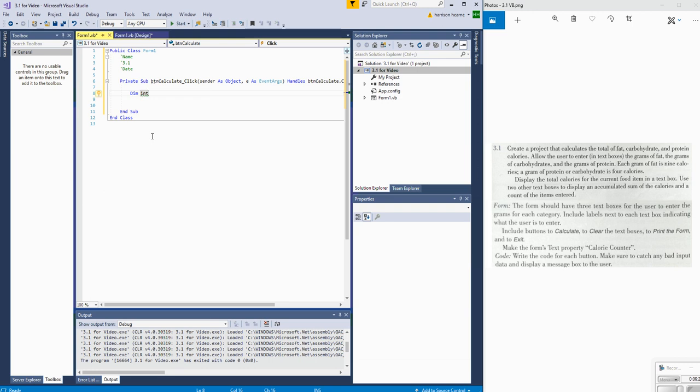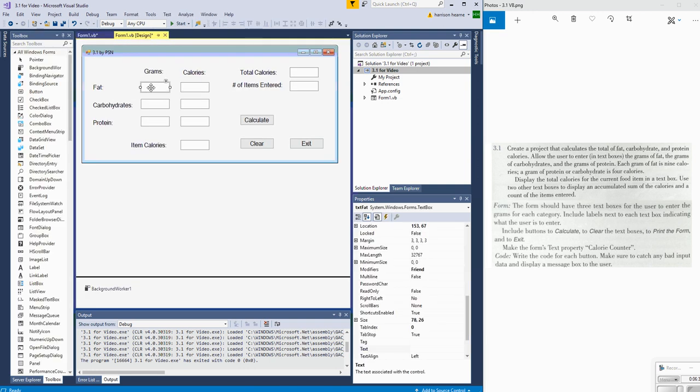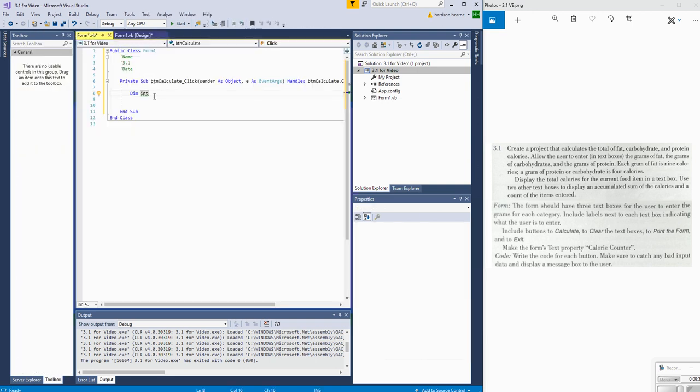I'm going to call this one integer, so INT, much like LBL. So this is an integer, and this would be for our grams of fat. So I'm just going to go int fat grams as integer. So what that's doing is it's allocating storage space. This green underline is just telling me, hey, you've got this variable you've created and you're not using it yet. I'm allocating storage space, and they're expecting to receive a value that's an integer and hold it in here.